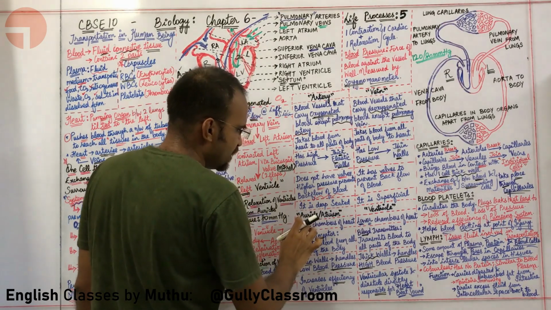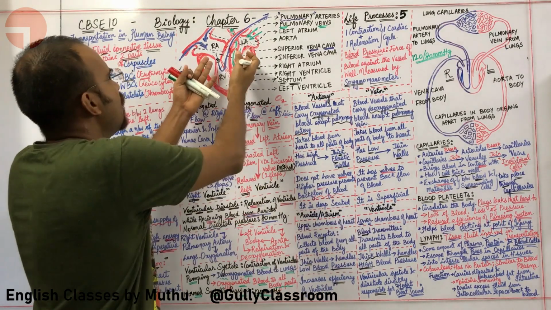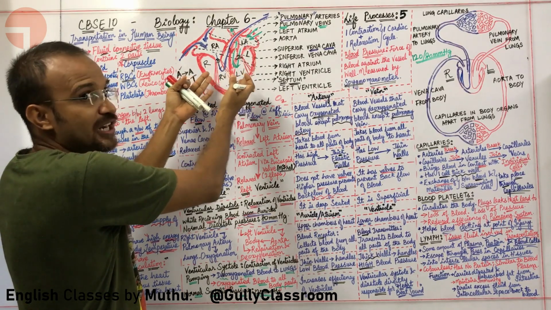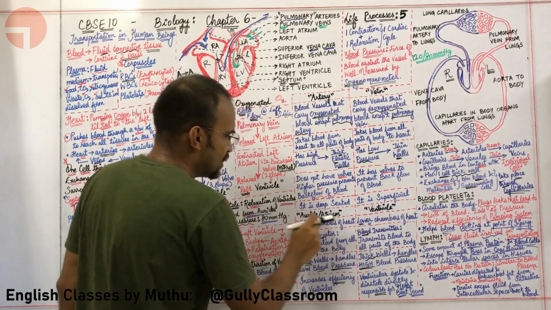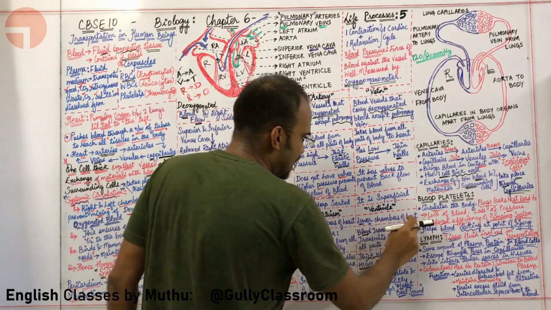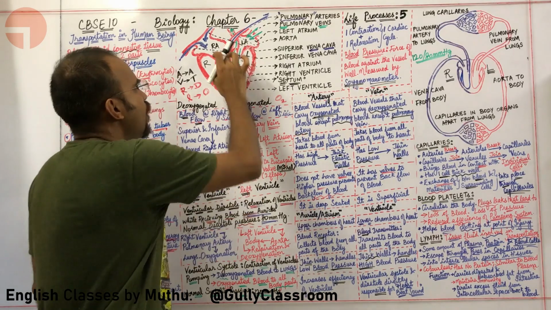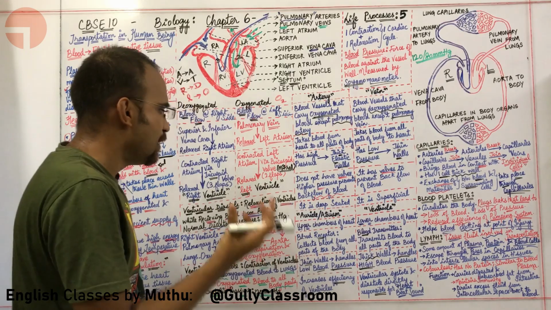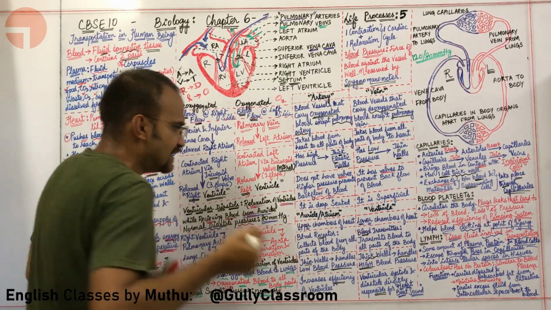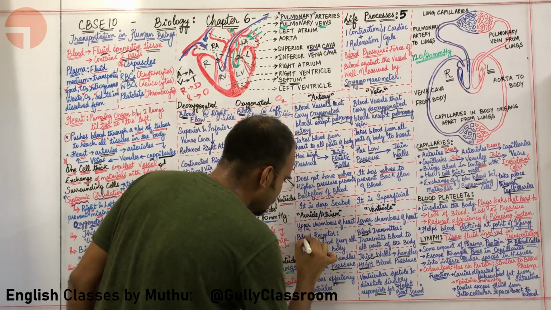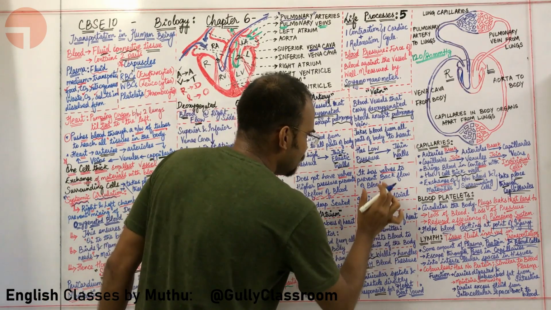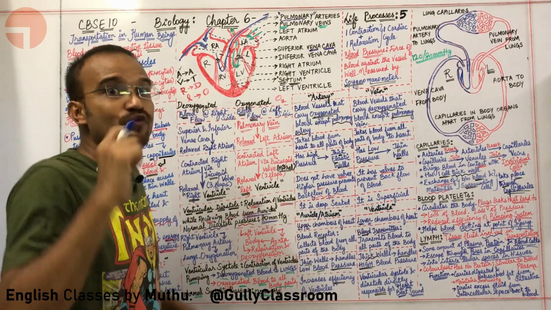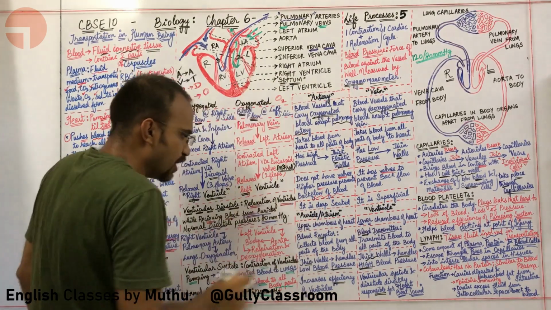What about the difference between auricles and ventricles? The topmost chambers are called auricles. Obviously, the bottommost chambers of the heart are called ventricles. Upper chamber of the heart, auricle or atrium. Lower chamber of the heart, ventricle. What is the function of auricles? Auricles are blood receivers. They are collecting blood from all the parts of the body. Ventricles are blood transmitters. They transmit blood through ventricular systole to all the parts of the body.